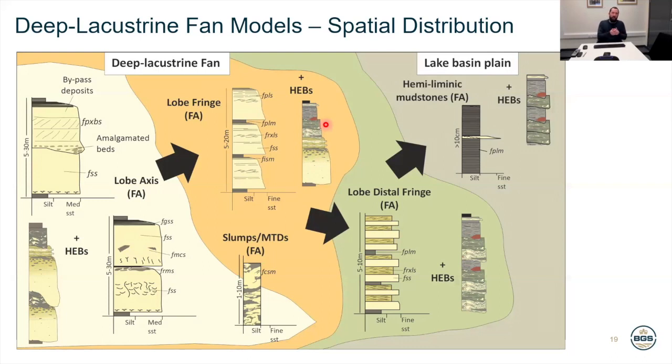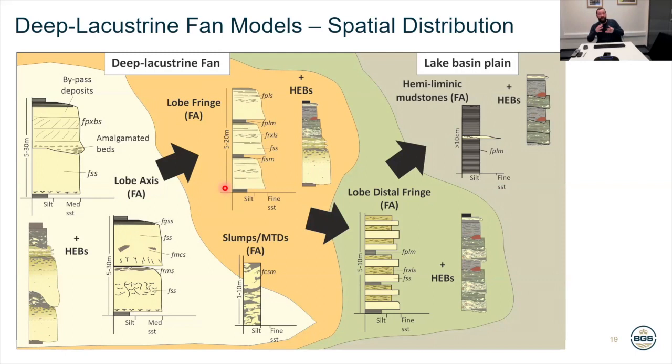And then my only explanation for that is that these flows in the lobe fringe areas perhaps have entrained more mud and have been able to segregate, or they've incorporated more material. And essentially, I'm talking more about the distal lobe fringe in this example, by the way. These things have travelled further, and you've got more segregation. The time and the longitudinal processes have had the ability to sort the mud material into separate flow units.